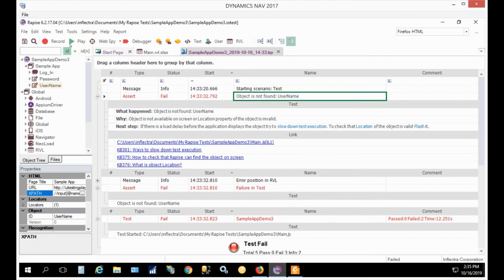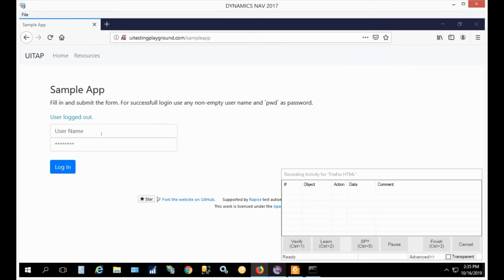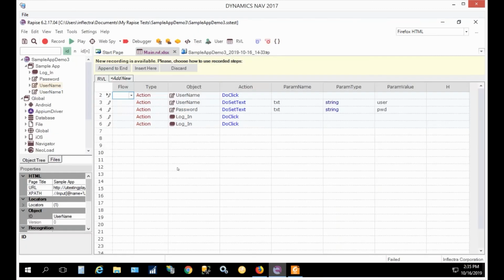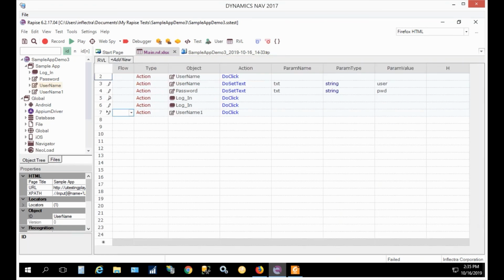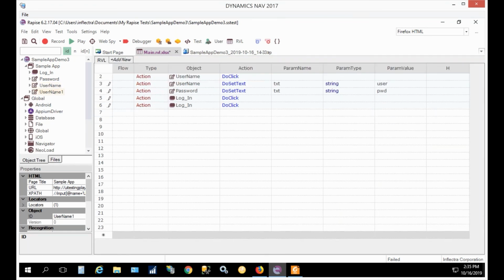Let's start recording again and learn this object once again to see what selector will be generated. Returning to my test. I don't need this step. Here we have username 1.